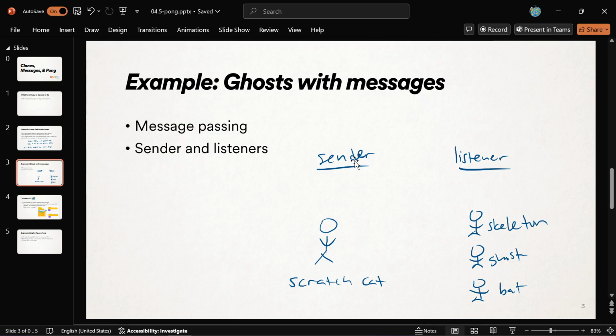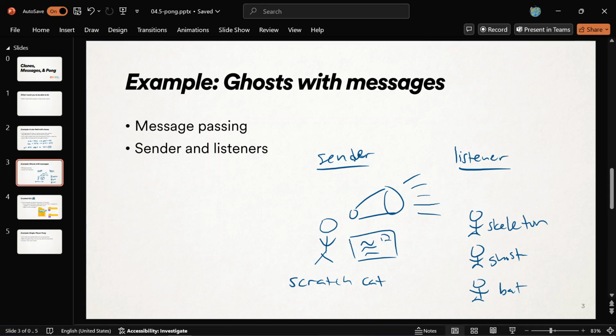We can do message passing. Let's have the Scratch Cat be able to shout out to the world, hey, the user believes in ghosts, or hey, the user does not believe in ghosts. And then all the scary ghosts can be listening for that message. It's like we're sending it a little message, postmarked, stamped. We're shouting out to anybody who wants to listen, and all the ghosts will be listening. That's the metaphor. Essentially, a message being sent is another event, and it will wake up the ghosts, and it will let everything work without having to use loops.